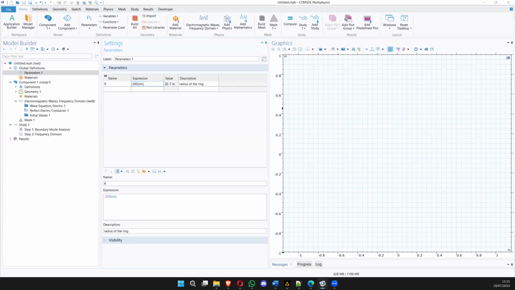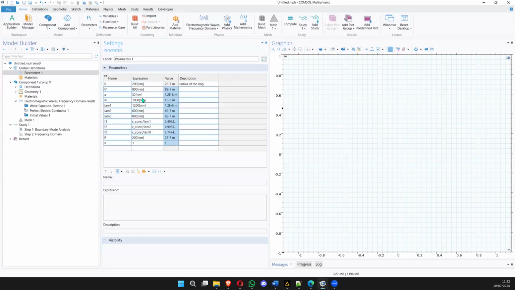After this is done, did you guys do up to this? Yes, sir. Okay, if done, then fill up the rest of the data, the rest of the parameters.